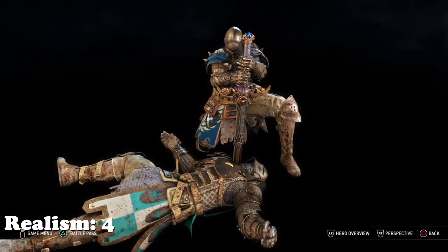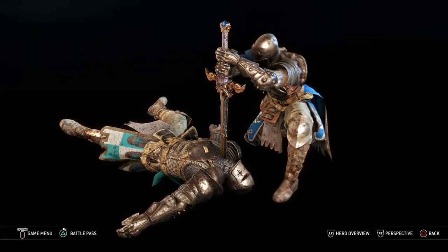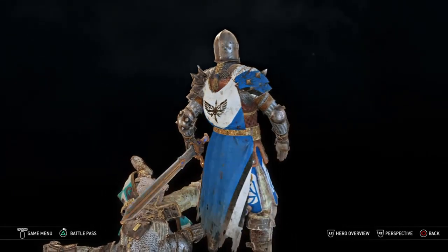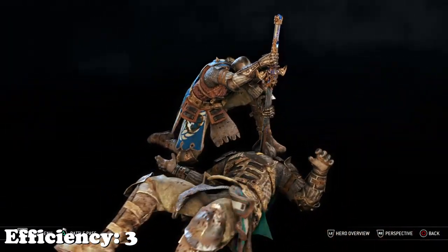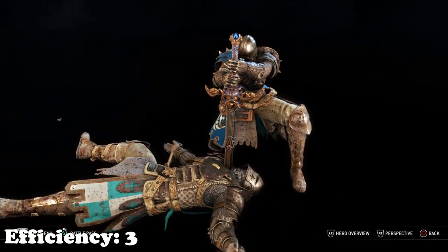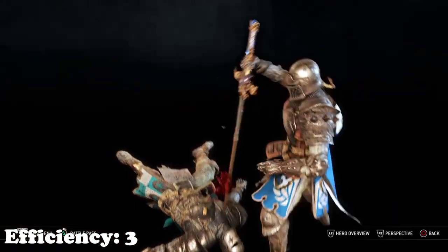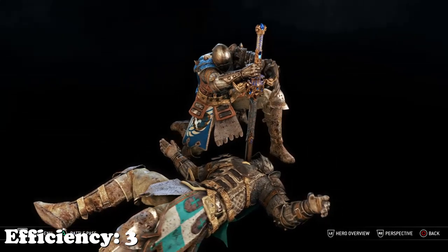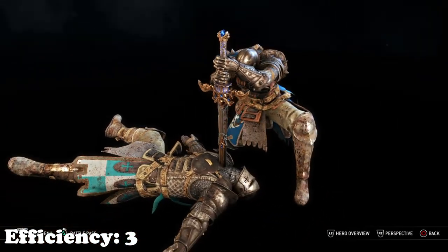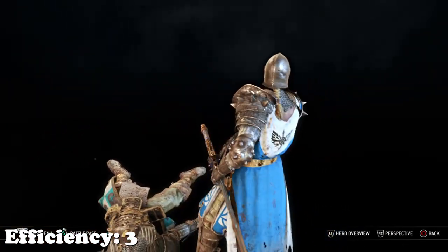In terms of efficiency, that praying thing right there, unfortunately, is going to take off a point for efficiency. Again, if we're on the battlefield, you need to be moving quick. You need to move on, because while you're taking this time to pray, your allies are under attack, your enemies are coming after you to kill you while you're doing this. You really don't have time for this, so you need to be moving. I'm going to give that a 3 out of 4 for efficiency.